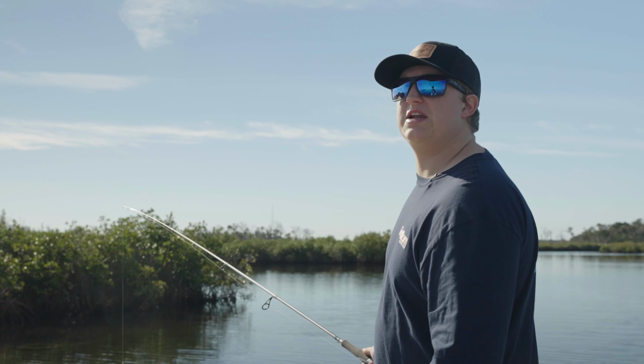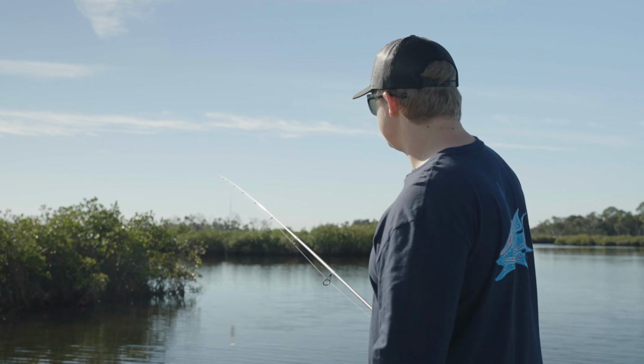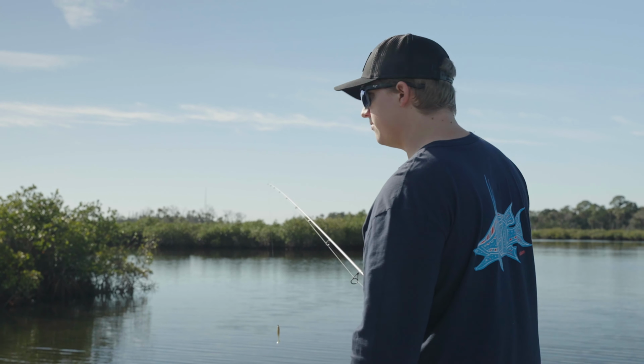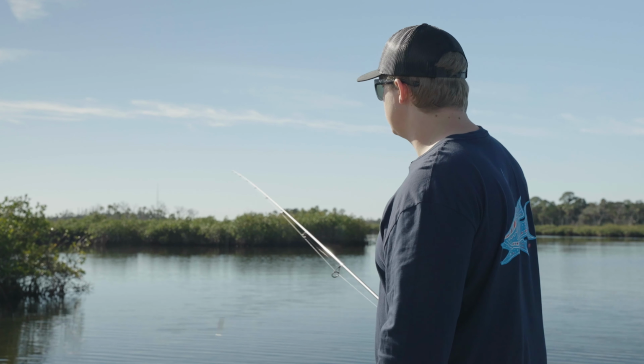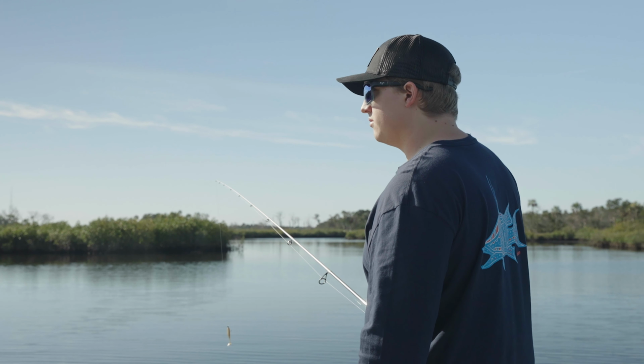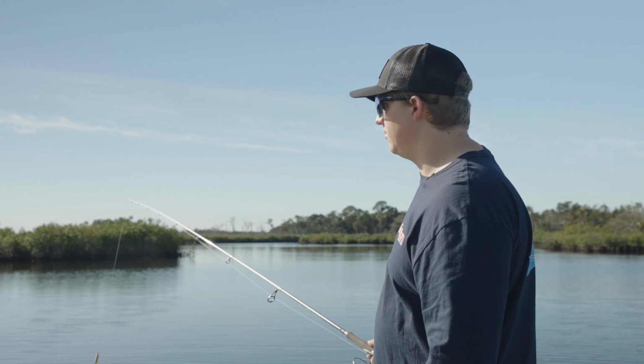Now, how far out do we need to cast? You really want to lead the fish by, I don't know, 10 or so feet. You can leave your bait lay right on the bottom and let him swim to it. But you definitely want to lead them because you don't want to spook them. So try not to throw right on top of their heads. You could cast past them and bring it right back to them. Gotcha, we'll do it.